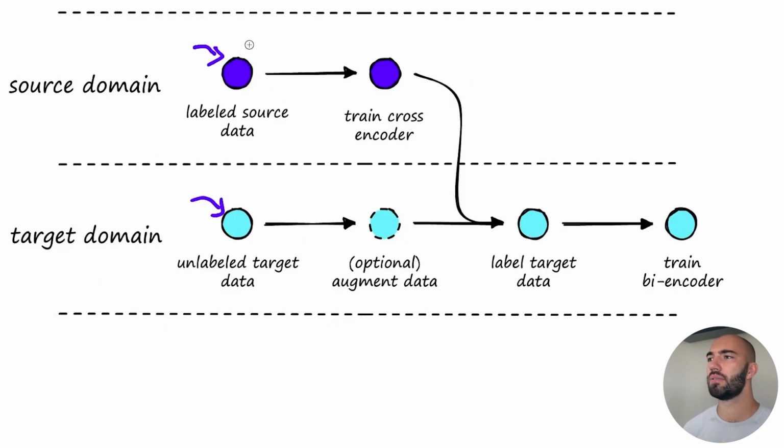So we'll go ahead and we'll get our labeled source data. So that's going to be MRPC, and we'll train a cross-encoder model with it. Now, the reason I'll quickly mention is the reason we're training a cross-encoder model rather than a bi-encoder model, which is a sentence transformer, is because we need less data to train a good cross-encoder. And the cross-encoder here is only used to label the target data. So we need less data to train a good cross-encoder, but cross-encoders are also slow, which is why we don't use a cross-encoder over here as our final model.